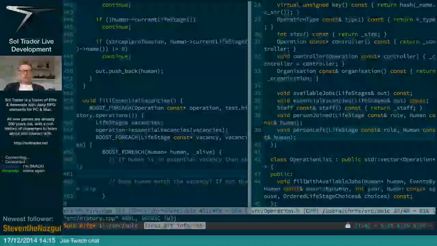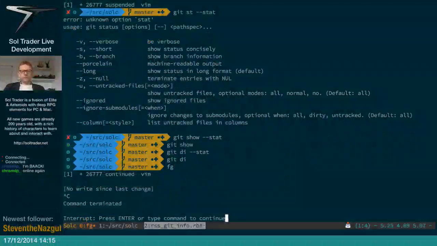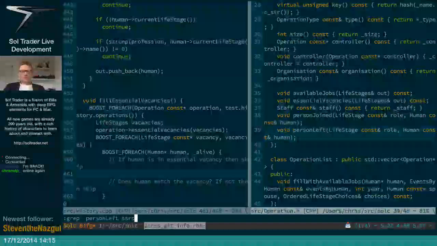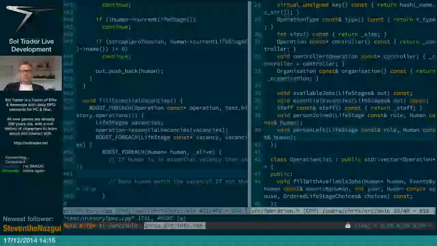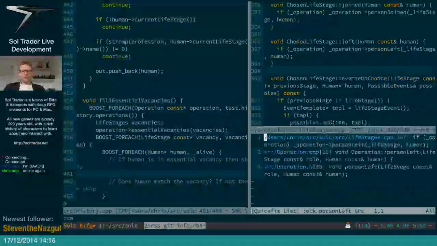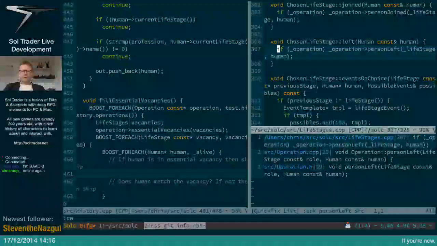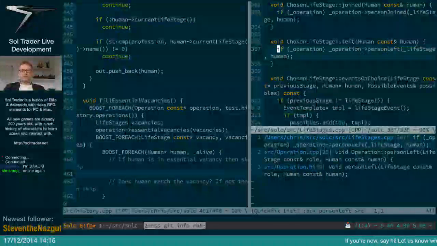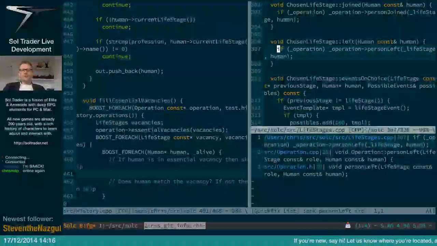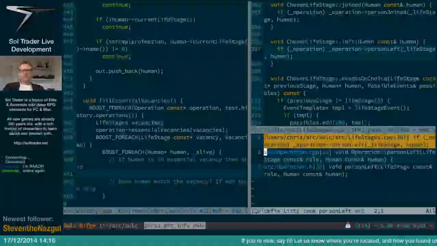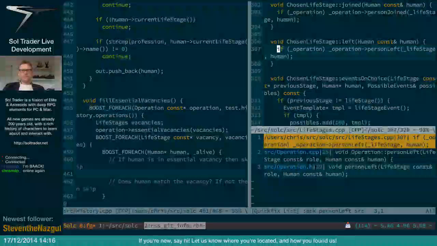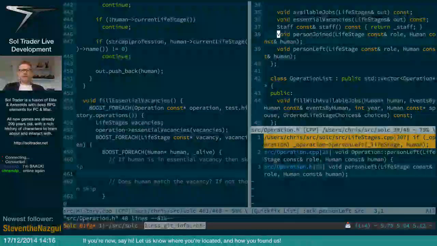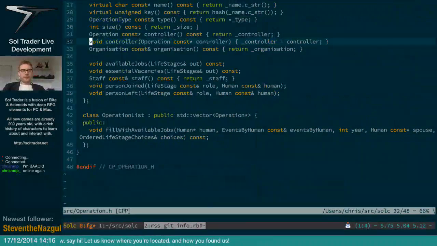So in theory, we know something about their job. That's what I need to try and figure out. Person left. Chosen life stage left. Right, so that particular person leaves that particular life stage. So we can tell, if we ask the operation the human's currently in, we can tell whether it's an essential one. Yes, we can tell.